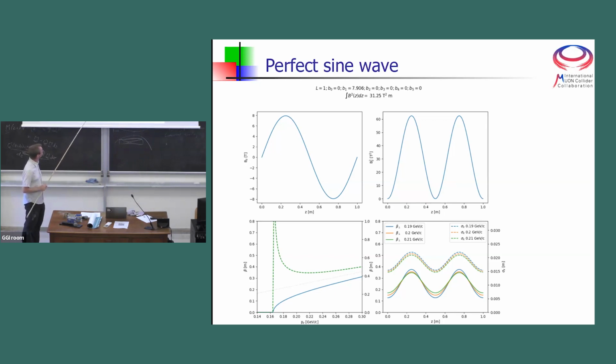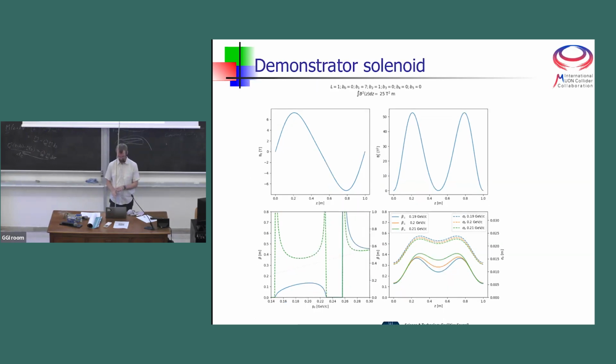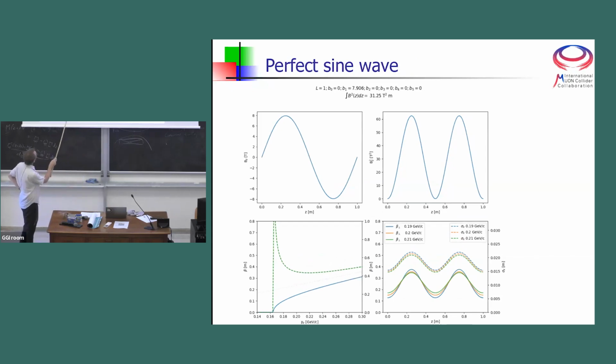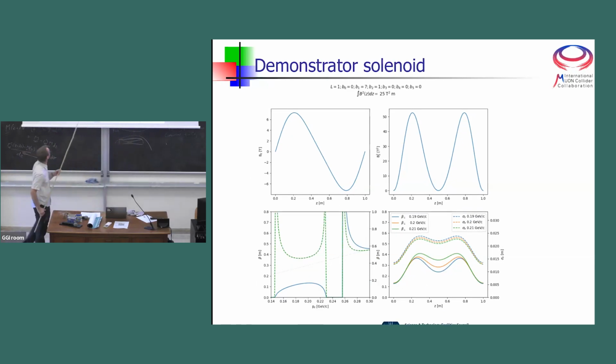So this is the beta function as a function of Z here. You have a focus at this point, another focus at this point, and an anti-focus at this point. Okay. So what I've done now is I've just messed things around a bit. These are the harmonics which I'm putting into the lattice. If I go back to this one, I only have a first harmonic here, with a value of 7.9, so that means it's a perfect sine wave. On the next slide, I'm going to add in another harmonic. So you still have the resonance down here, but now because we have the extra harmonic, that's going to introduce another resonance over here.